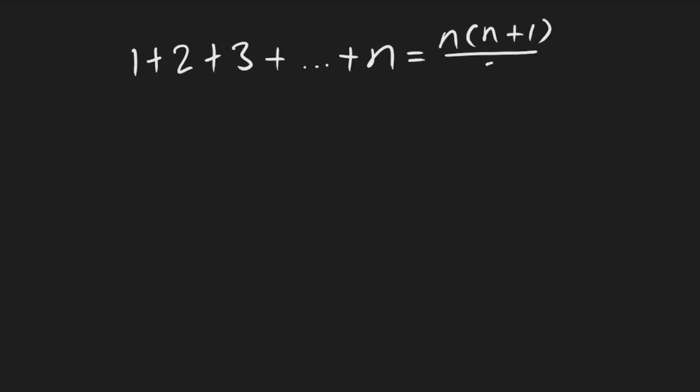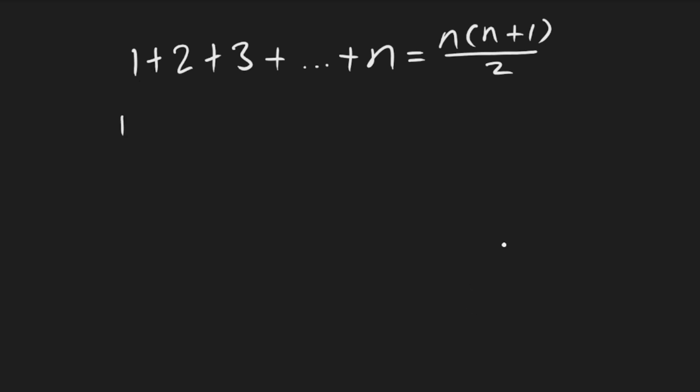Let's say we have something like 1 plus 2 plus 3 plus ... plus n, and we want to show that n times n plus 1 divided by 2 is a way to represent the left side. How do we do that? Well, again, we start off with the base case. So the base case is going to be that first value right there, 1, and we have to show that the right side is also going to be 1.